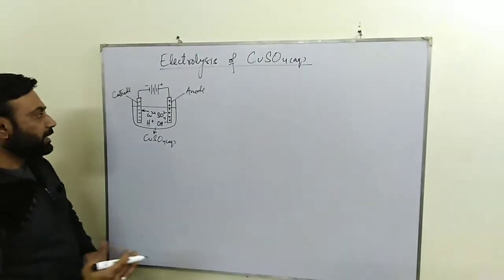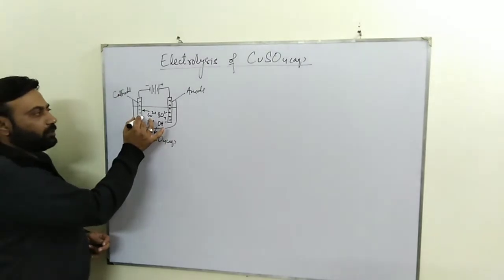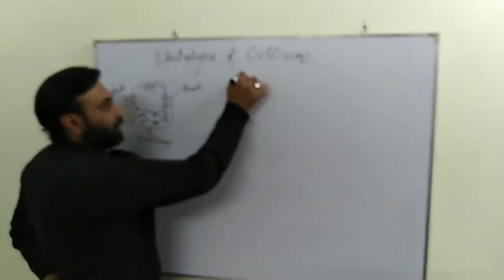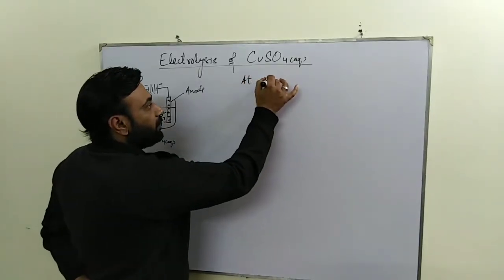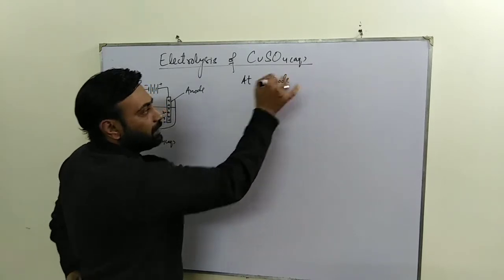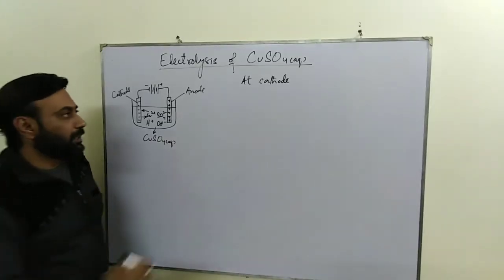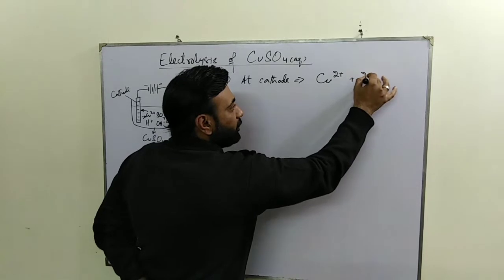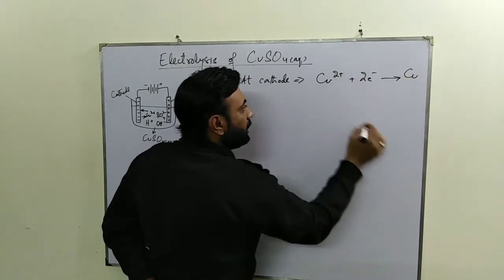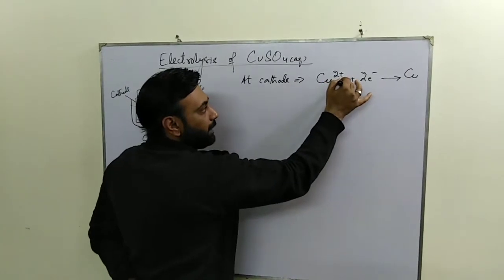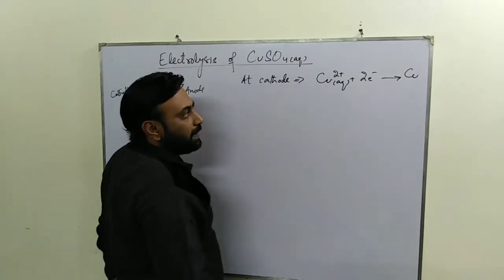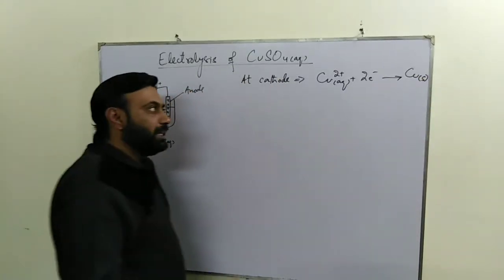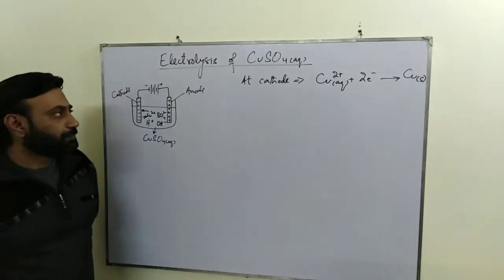How are they going to react? They are going to gain electrons. The cathode is going to give its electrons to the copper ions, and those copper ions are going to gain those electrons to become neutral. So copper(II) ions gained electrons to become neutral. Now these copper(II) ions were present in their aqueous form because it was an aqueous solution. The neutral copper formed would be a solid and it would be deposited at the cathode.